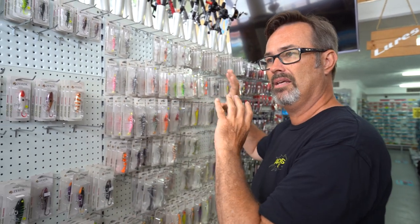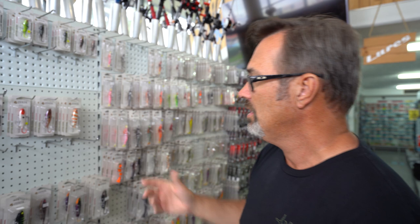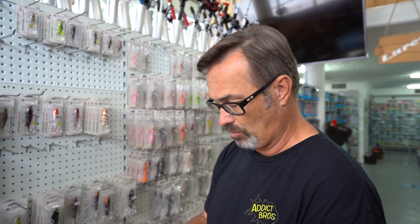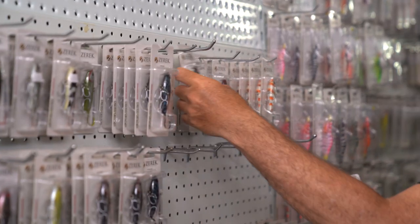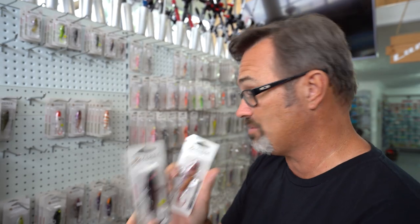One of the biggest tips I can give you on jacks — big tip — they love red lures. I don't know what it is. I've caught them on just about every color you can imagine, but more so in the canals on the Gold Coast or in some of the waterways around here, red just seems to be the color. There's a number of different colors here that have red in them. This one is called bronze cherry in a fish trap, and this particular one is the 95mm. My absolute favorite is this guy here — it's called pink sunset. It's a pinky red color and quite a dark lure, but the jacks seem to absolutely love them.